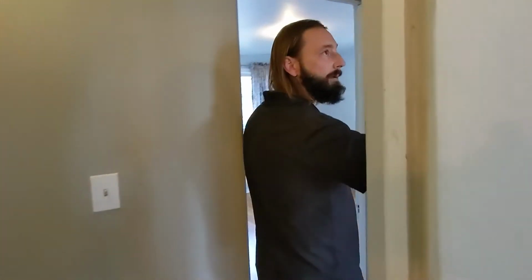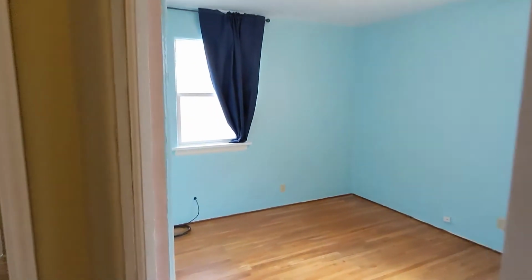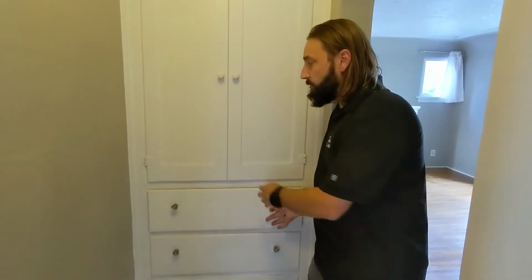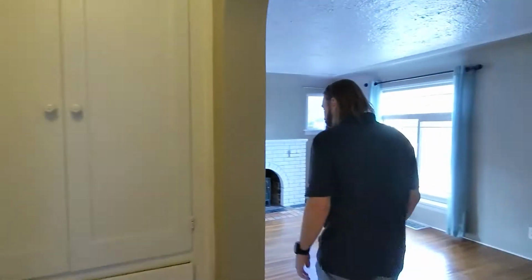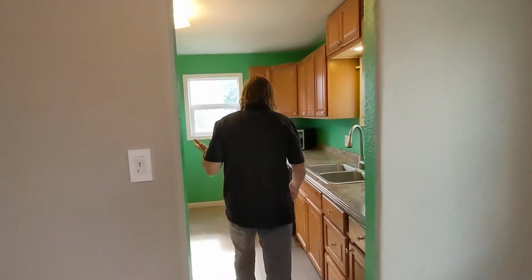The 2 bedrooms up here, pretty similar size. This one over here is a little bit larger as far as the bedroom, and we've got closets in each of those, which you probably don't need me to open and show you. Another nice feature about houses this era are the built-ins, so the drawers and like linen closets and stuff in the hallway actually built into the wall. Super sturdy construction.